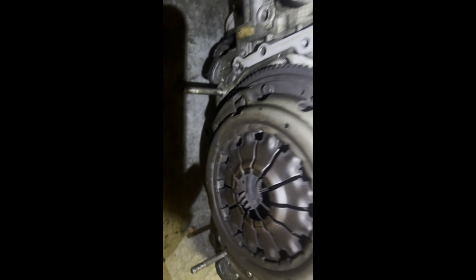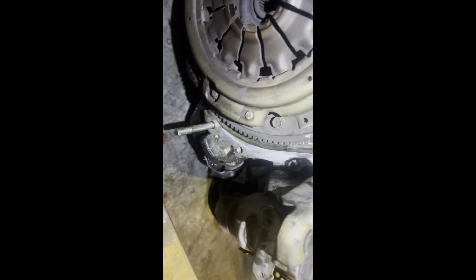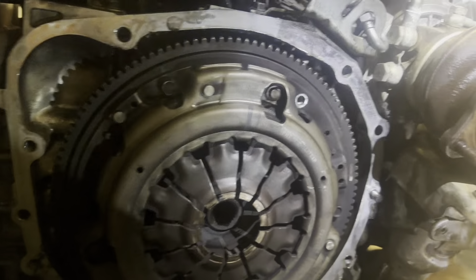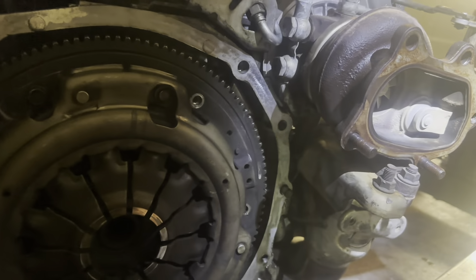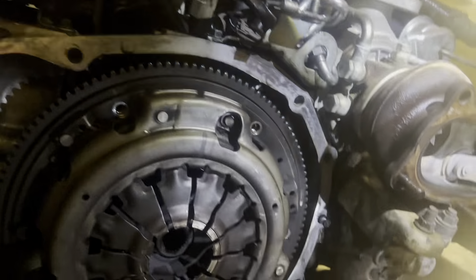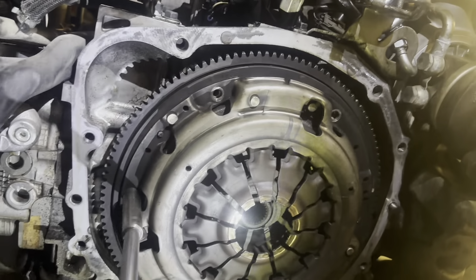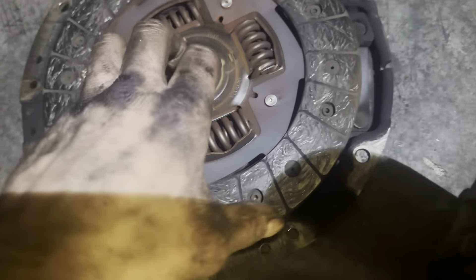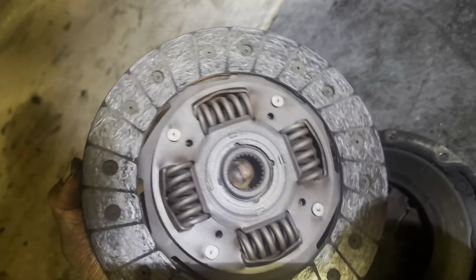As you just saw, I just pulled it out. I'm going to go ahead and pull this clutch off and look to see how bad it looks on the inside, how bad it's leaking. Turbo looks wonderful. That looks pretty decent — this clutch is definitely usable, we have life left. It's not great, it's glazed, but it definitely has life left. Not terribly bad.